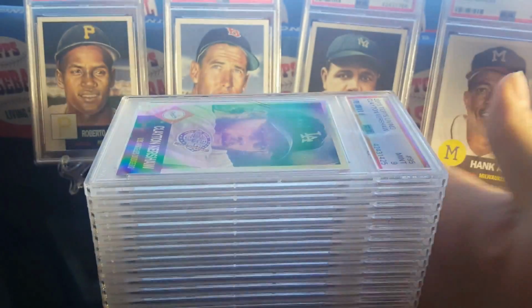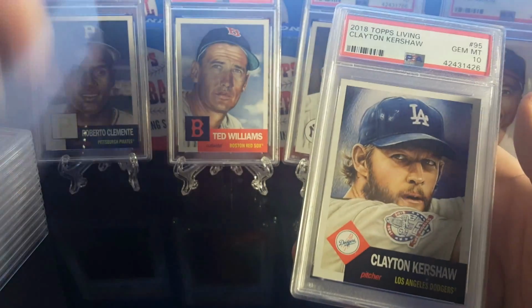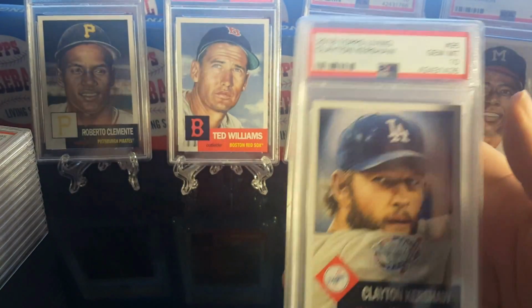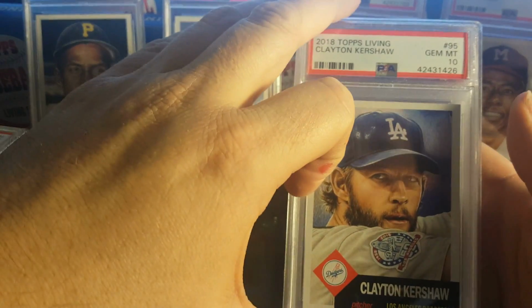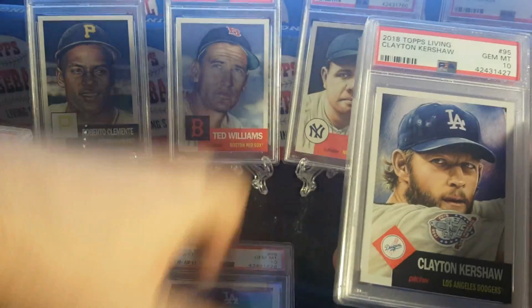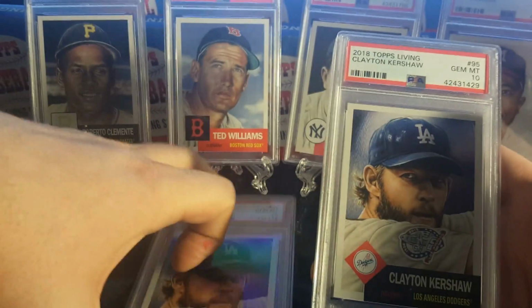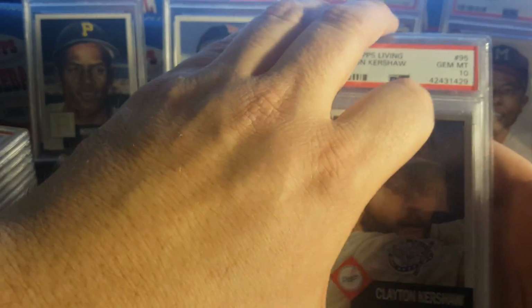All right, we're out of order. This is 14, but I'm not looking in there for 12 or 11 or whatever we're on. So the hell with it. First one on top there is a Kershaw 9. Boo. Boo hiss. Not good. Kershaw 10. So these 9s, I am segregating the 9s from the 10s, and of course the 8s. If I get a 7, you might just, okay, so 10, 10, 10, nice.